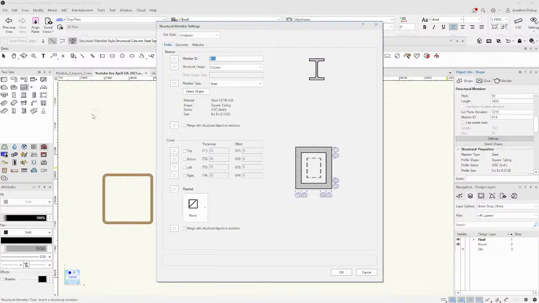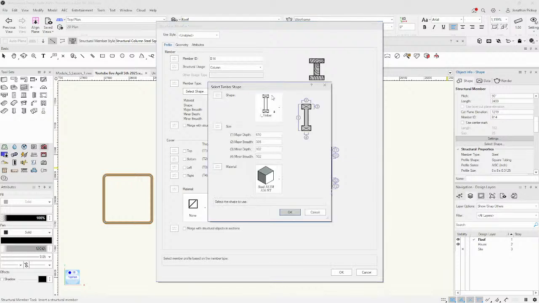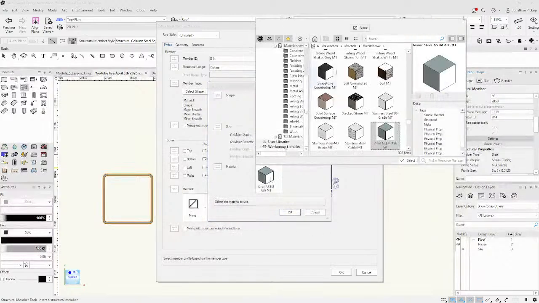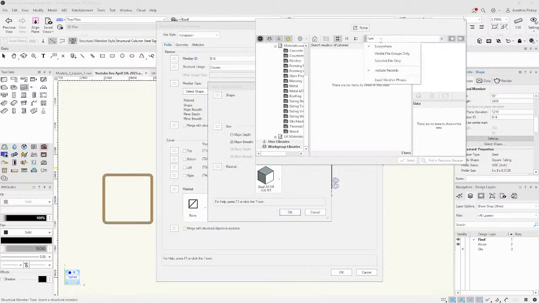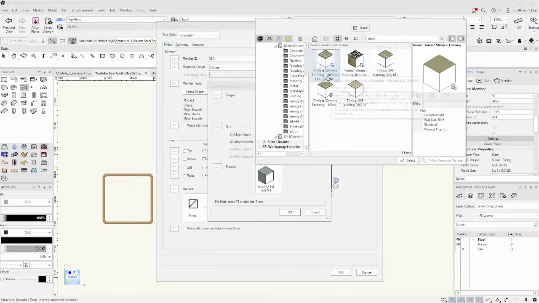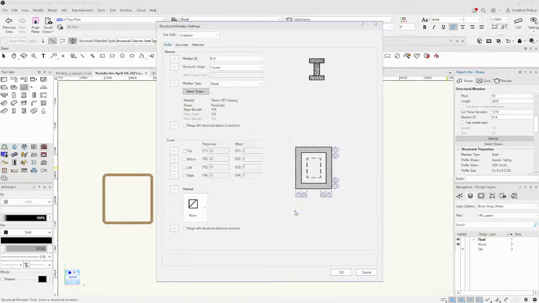If I go to the settings, I can then go through the settings here. I can select the shape. I'm going to make it wood. We're going to choose a shape, rectangular, and it's about 5 inches, I think. 125 by 125. And the material is framing or wood, lumber. Is that lumber? Do they call it lumber? No. Timber, so timber framing. Okay, we'll use that one. So that should have given me my material as well. So that's that edge there.